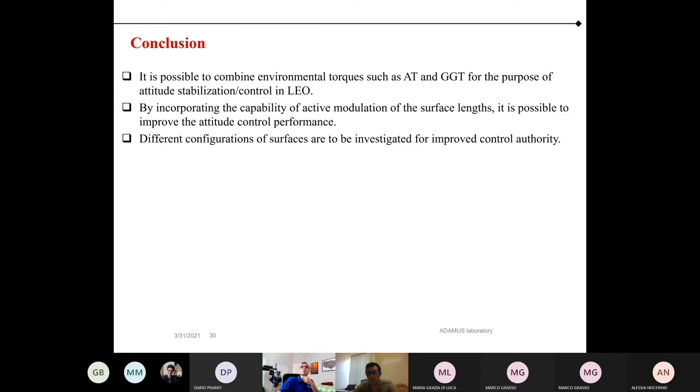First of all, we have shown that it is possible to combine the environmental torques, such as aerodynamic and gravity gradient, for the purpose of attitude stabilization, and by using similar techniques as the ones we have shown here, we can actually control the spacecraft attitude in the lower orbit. If we incorporate the capability of active modulation of the surface's length, we can improve the attitude control performance, and that opens a lot of opportunities for coming up with different designs and configurations of the surfaces, which can be investigated in the future for improved control authority, instead of just using those four fixed booms. So it's open for future investigation, and we are interested in that for the near future.